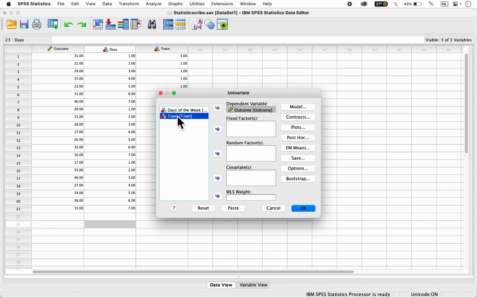You can select them at the same time by pressing Command A for Mac users or Control A for PC users. Can you see it? You can do that. Let me return it back. You can also do it individually, okay? Hope you understand that.